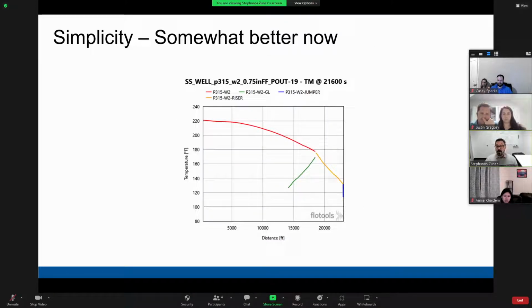Our chart's somewhat better now by joining these temperature profiles. A great way to keep your profile plot simple is to join curves that describe a continuous flow path, which may have been split due to numerical stability concerns with your simulation engine, or due to merging or splitting of the actual pipeline network.